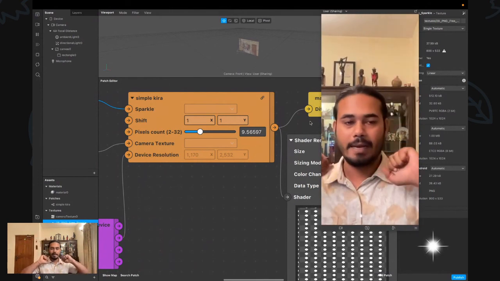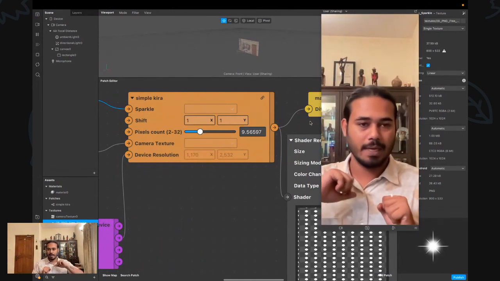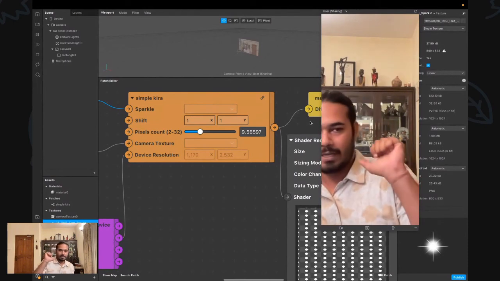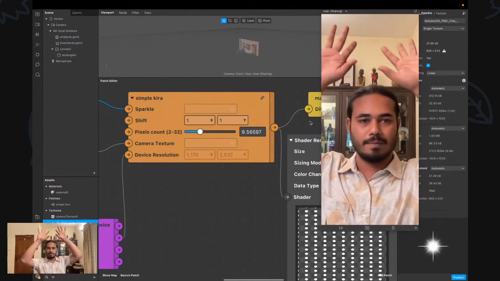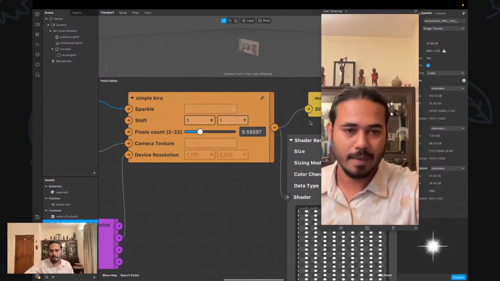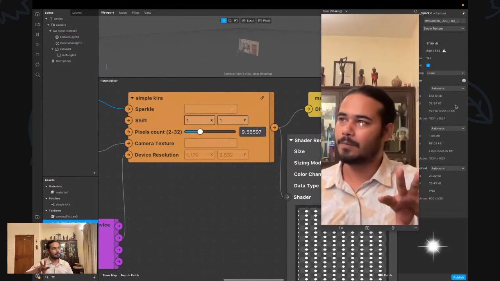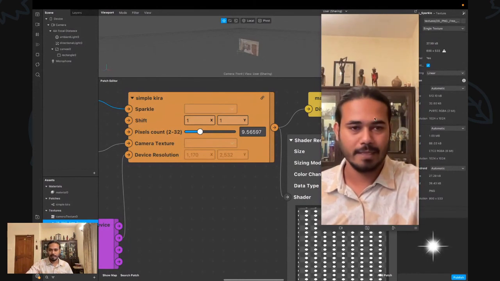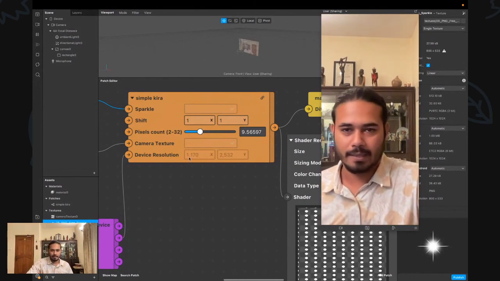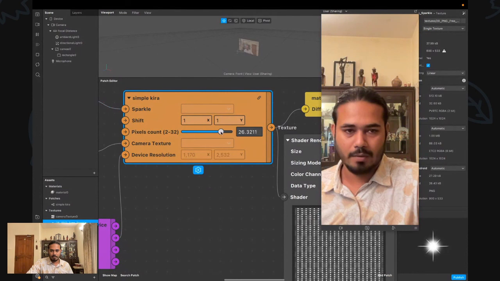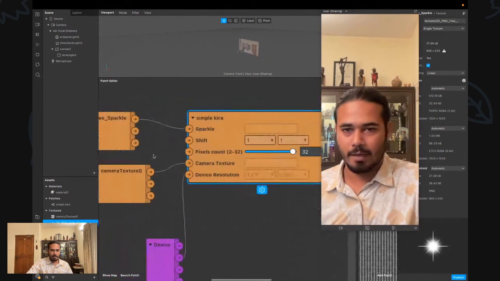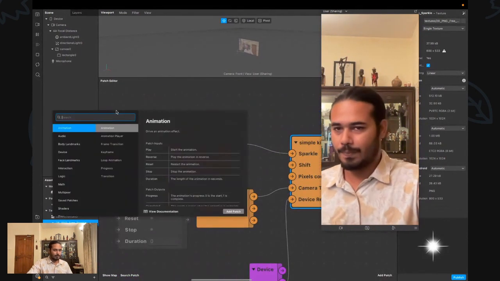This is Kira Kira, guys. Kira Kira actually depends on the lights, and it finds those points, wherever there's a random sort of, I think it depends on the colors of the camera texture, and then prints the texture where it's mostly bright. So we can increase this count for more, smaller Kira Kira, and let's try to do this with the SDF as well.